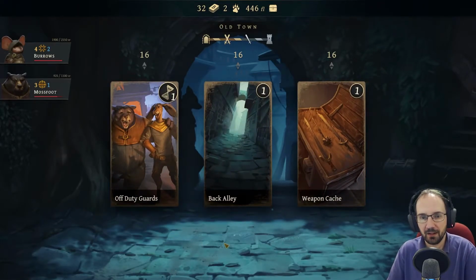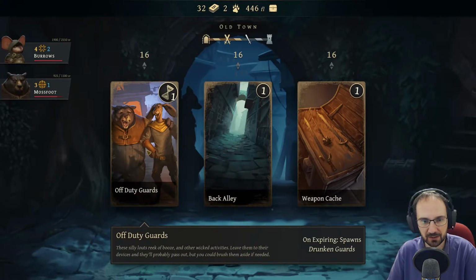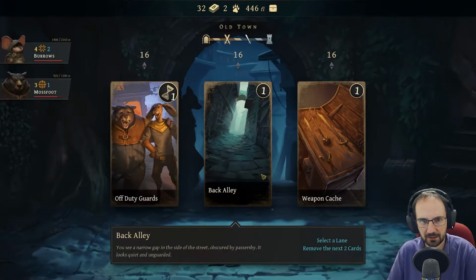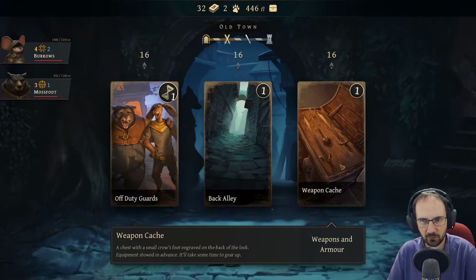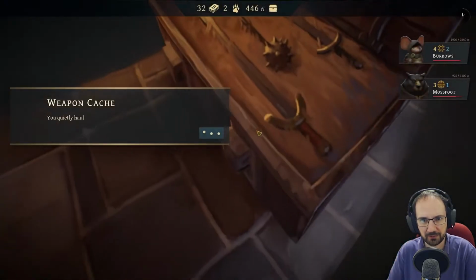Okay. Weapon cache, weapons and armor, back alley. Select a lane and remove the next 2 cards. Off-duty guards. Since I remember last time I chose this, it was a good idea to choose it now, even though you would think it would be better to wait. We can go for the weapons and armor. Let's go for the weapons and armor.